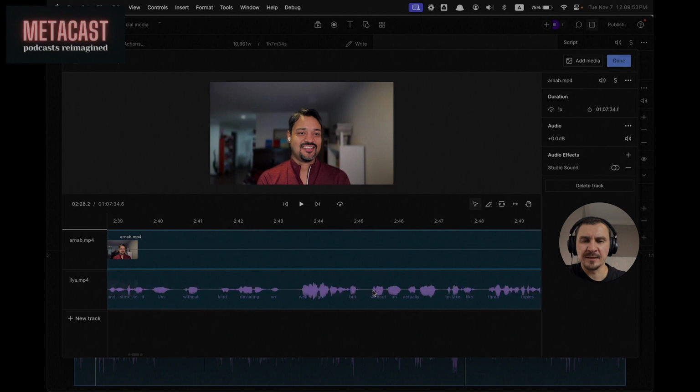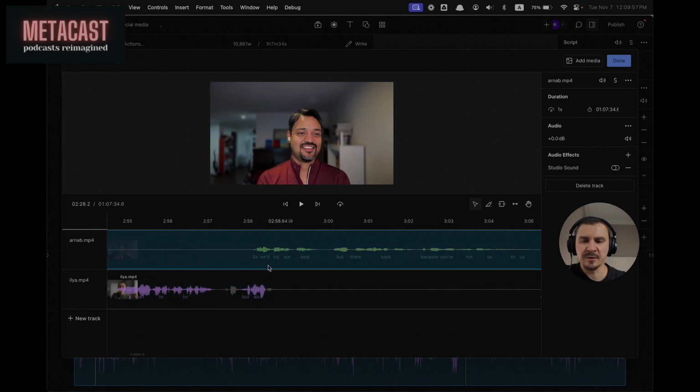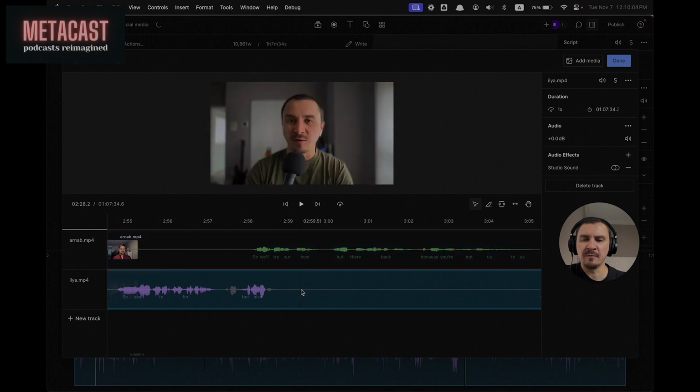And you can easily see here how, like we talk, there is a bit of overlap, so we are going to fix all of that a bit later. But now I want to fix the problem with my audio only being in the left channel. So I'll select my track here, and I'll go to audio, and there's a thing called layer pan. You don't need to understand what it means, but if I set it to 50%, that should fix the problem. So panning, instead of being panned in the one ear, it would pan into both ears.